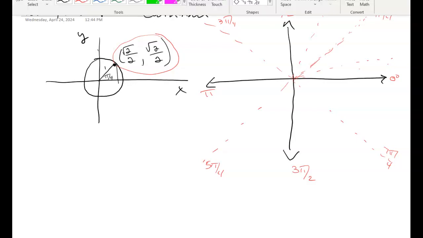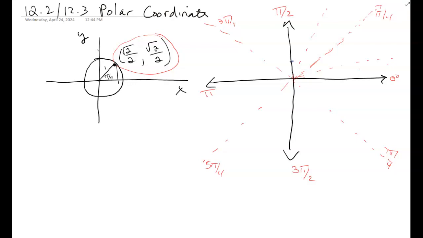So then I'll do this one in blue. At all of the marks of 1, we have this circle. Everything along here is radius 1. So there would be our point, square root of 2 over 2, square root of 2 over 2. It's in the same location. If you put the grids on top of each other, they'd be in the same place. It's just how you get to them is different, and how we represent it is different. So that's the point in blue. We use radius first. The radius is 1, and the angle is pi over 4.